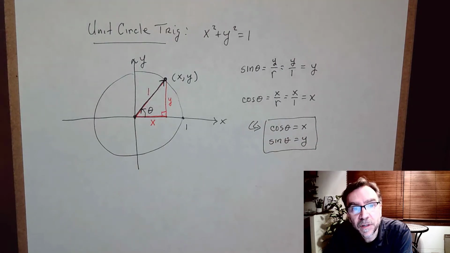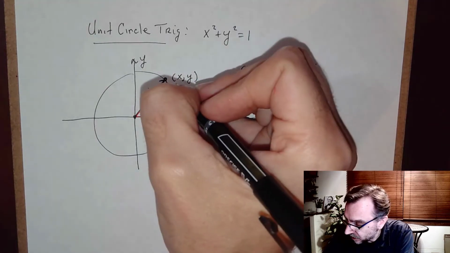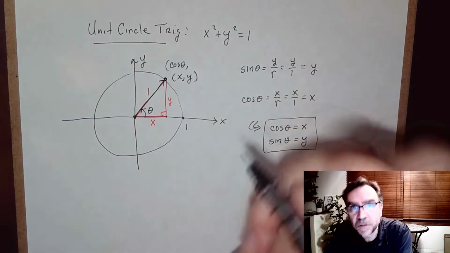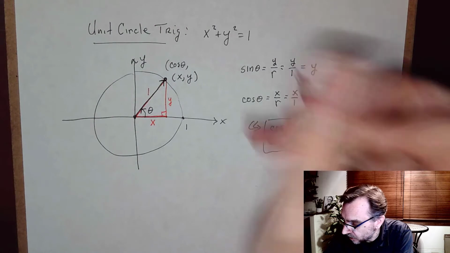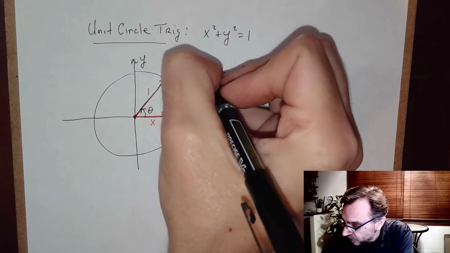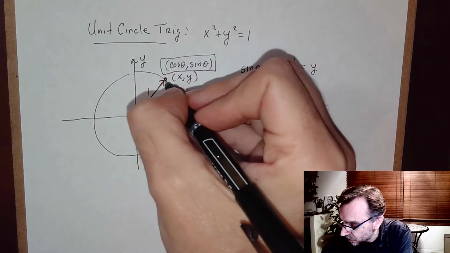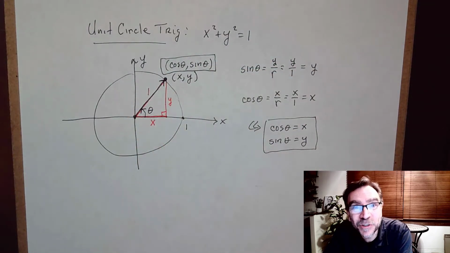That's definitely important here because when I replace x here, I can actually replace that with cosine theta on the unit circle, and y I'll replace that with sine theta. And so what this says is that any point on the unit circle is related to the trig ratios. Pretty cool.